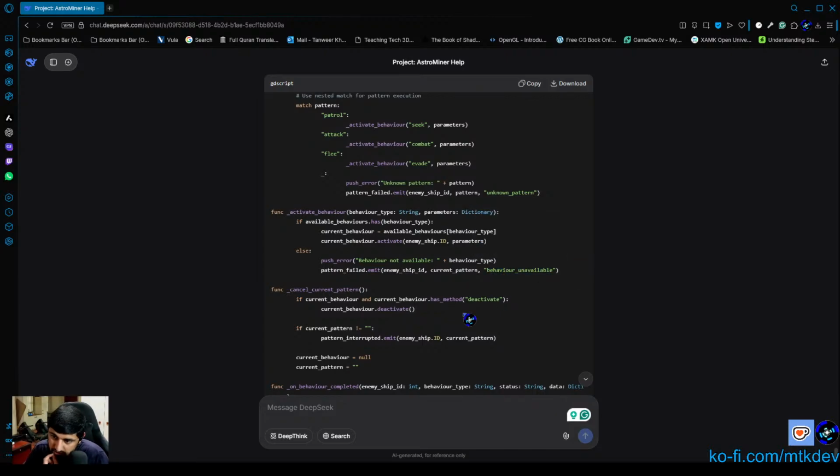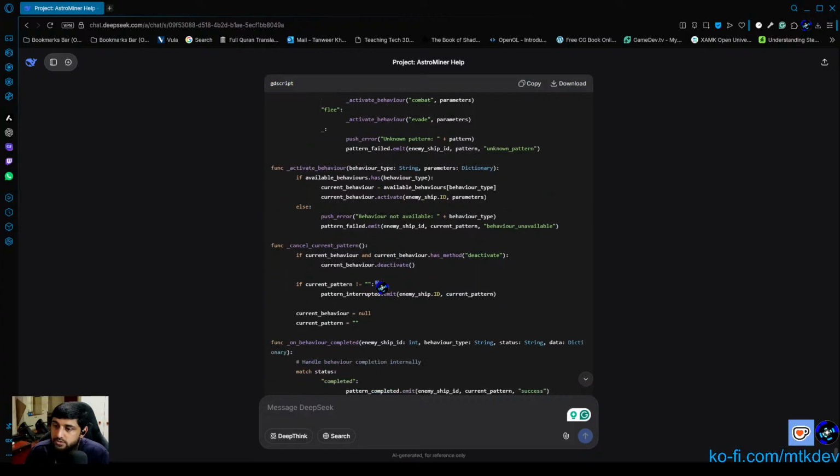Okay, and then function cancel current pattern. So if the current behavior exists, right? So if it's not null, and the current behavior has a method for deactivate, right? So if there's a deactivate function in the current behavior and the current behavior is not null, then call that deactivate function.